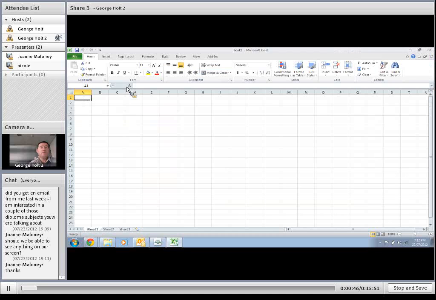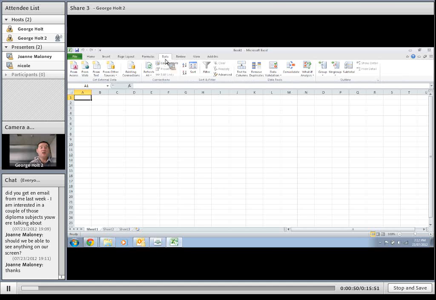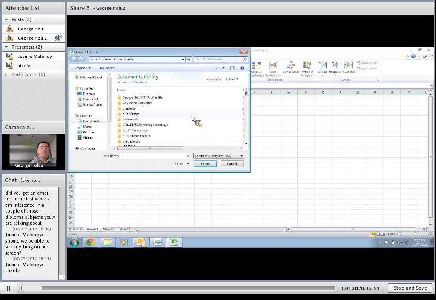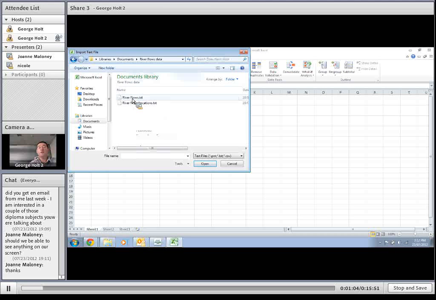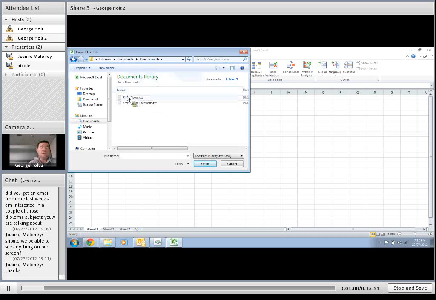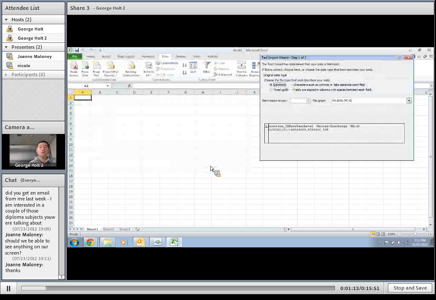And my very first step is that I need to go to the data ribbon at the very top, and I need to get some external data. So what I'm going to do is go and import my data in, external data, from a text file, from this one just here. Now when I choose from text, I just need to go and find where is that data stored. And here it is under my river flows data, and it's riverflows.txt, and I'm going to choose import.